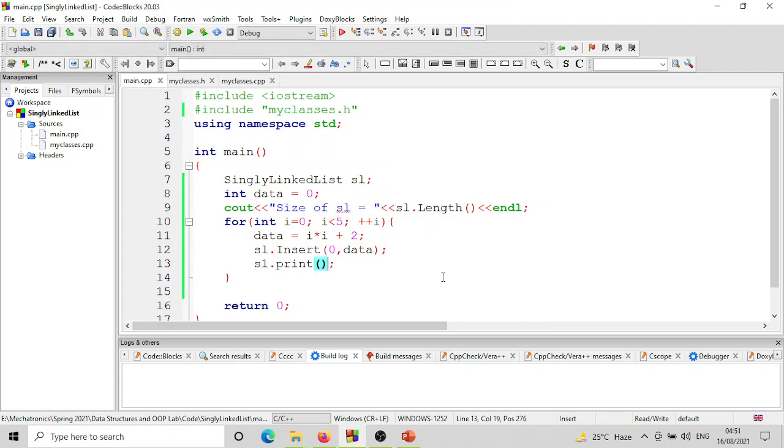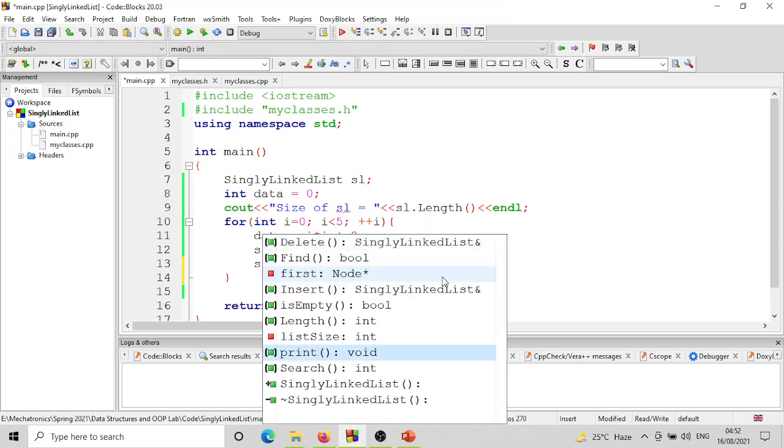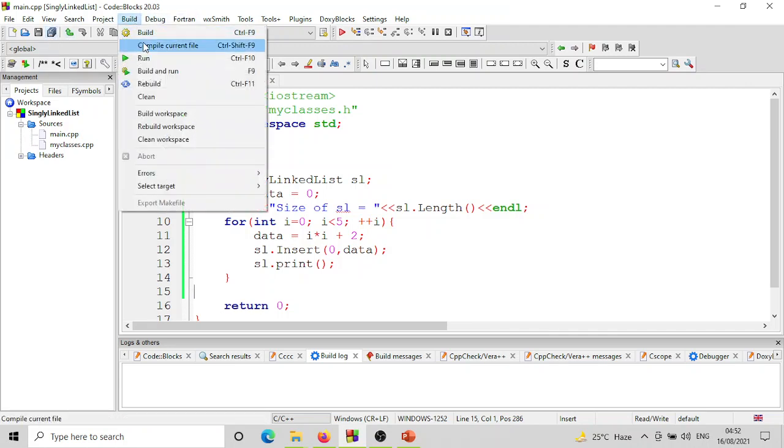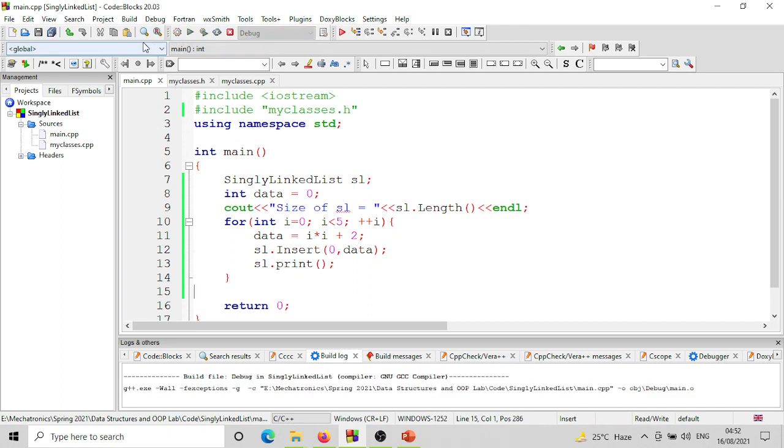This is not s1, sorry, this is sl. इसीलिए वो appear नहीं हुआ. So sl dot print. So let us print this linked list after each insert operation.